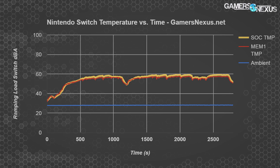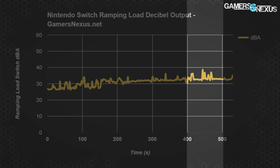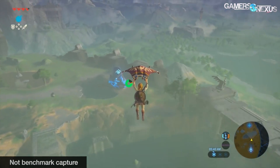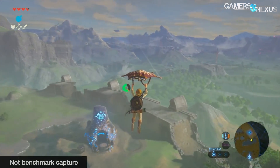Now let's look at the dBA output standalone over a shorter period as a baseline for fan noise. We're seeing decibel output increase as load ramps, with dips corresponding to loading screens or menu pop-ups. The device was muted for this test. Seconds 400 to 500 were near multiple other in-game actors, which drove up fan RPM. dBA output peaks at around 33–35 dBA under heavier loads including combat workloads — about the same noise output as our case test bench PC in the Fractal Define C. In terms of comparing to your PC, it's really not that loud.